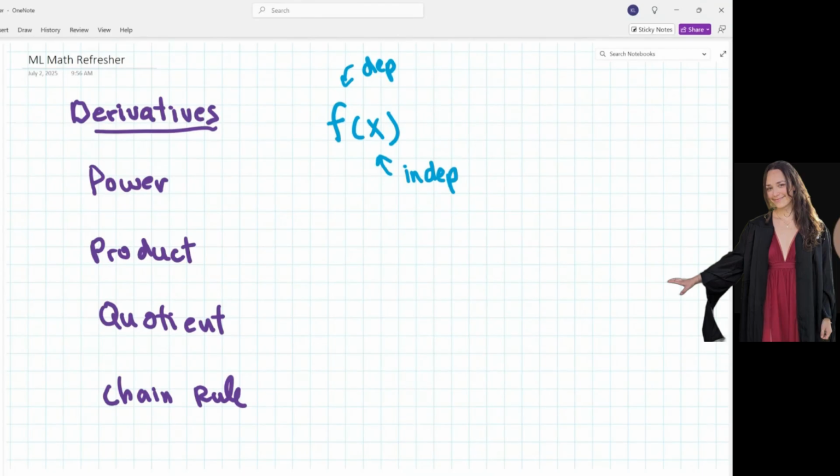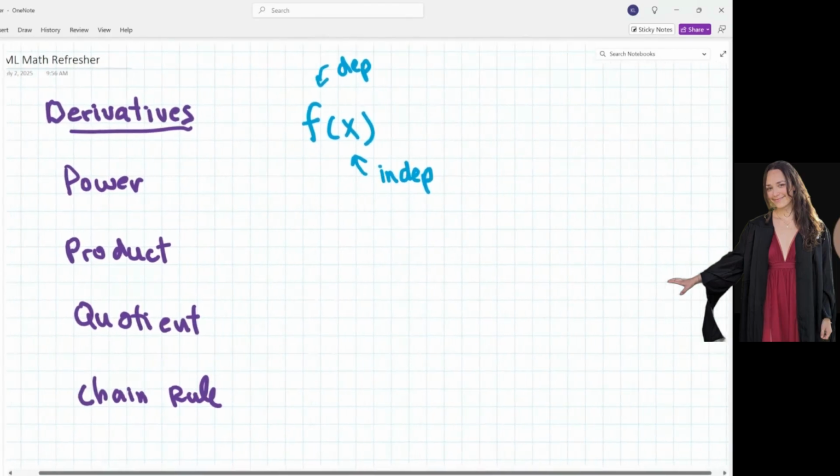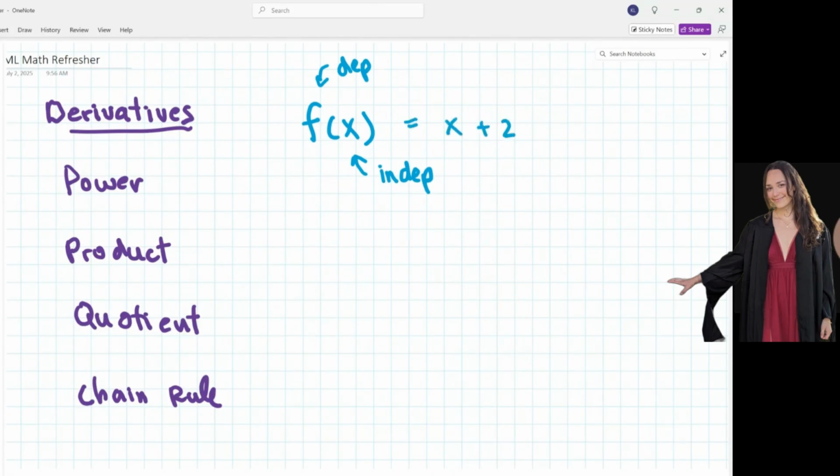So essentially, you can think of it as a machine. We're feeding in different values of x into our f function, and then it's going to spit out the result for us. So for example, if we have x plus 2, we'll feed in all different values of x, and then we will get our result. So if x equals 1, for example, then we have 1 plus 2, and the result of our function would be 3. So that's just a little bit of background on functions, just to make sure everyone's comfortable with function notation.